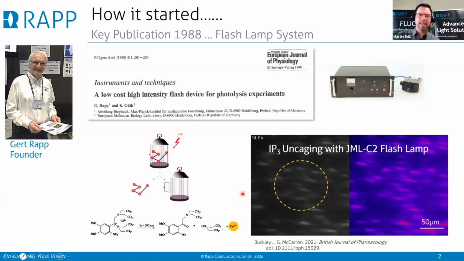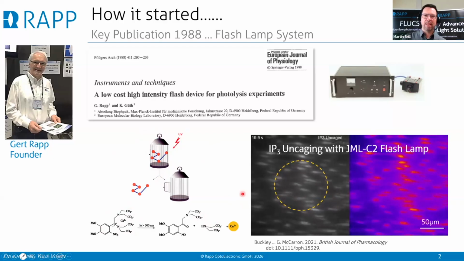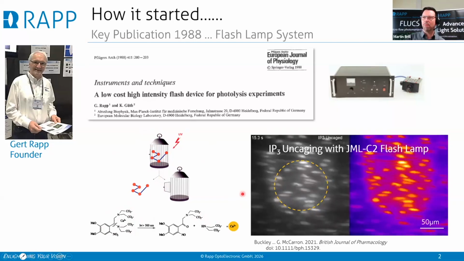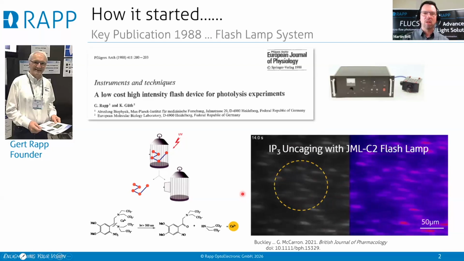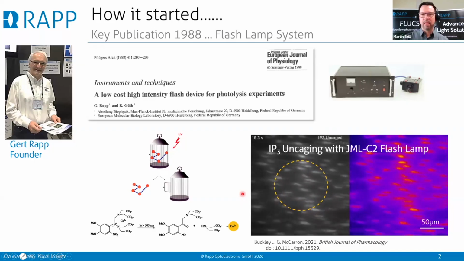How does it look like? Here are smooth muscle cells. People were interested. McCarran lab was interested in how these cells communicate via gap junctions. IP3, so inositol 3-phosphate, opens calcium stores. With calcium sensitive dye, you can now follow the calcium wave. So this is an application you can do with that.